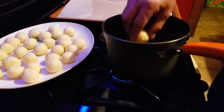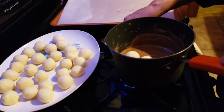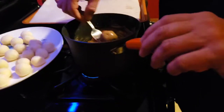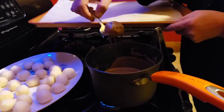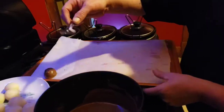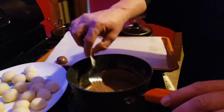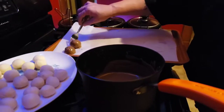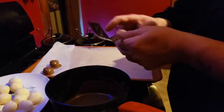I'm just gonna drop it on in there. I'm gonna pull it out with a fork. Alright? I'm just gonna set it right on the parchment paper. Yeah, I didn't let that one drain off a lot of time.